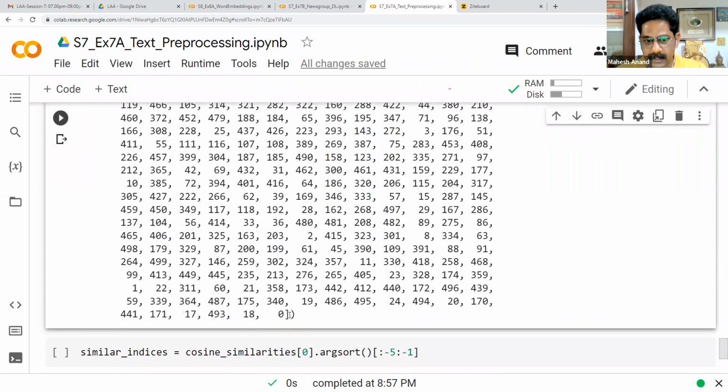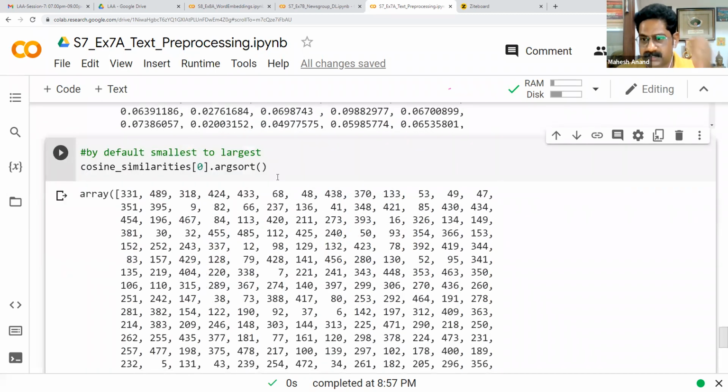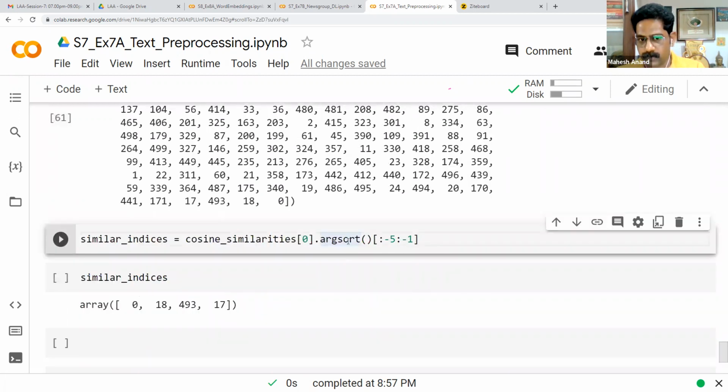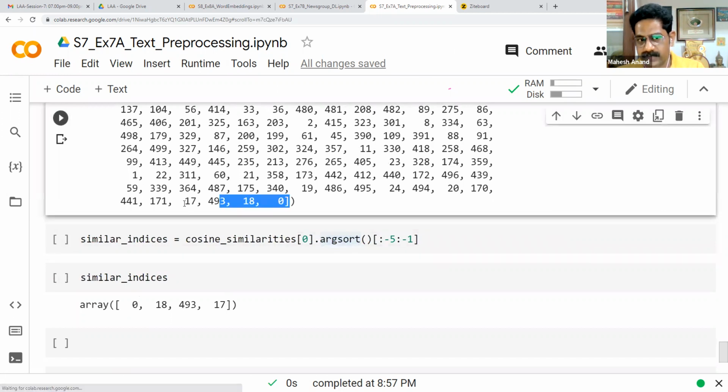Let's see the meaning of the 0th index. Actually, we are doing argsort. Argsort arranges the scores based on the similarity scores, but it returns the Python index, 0 to 499. For 500 products, the Python index is 0 to 499. In the argsort, I'm taking the last 5 indexes because it is smallest to largest.